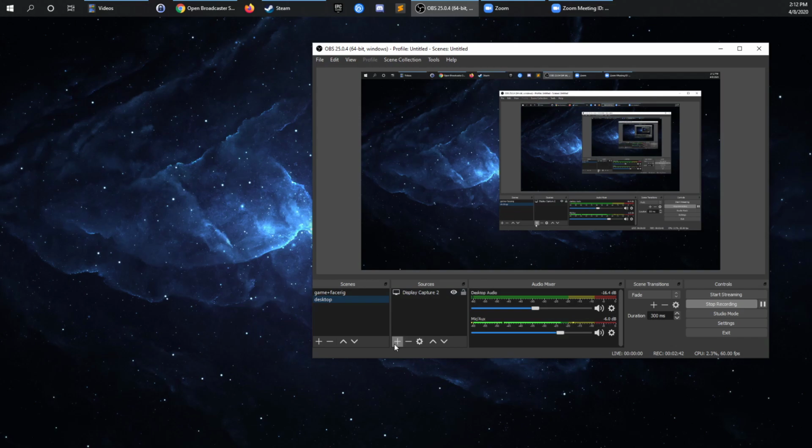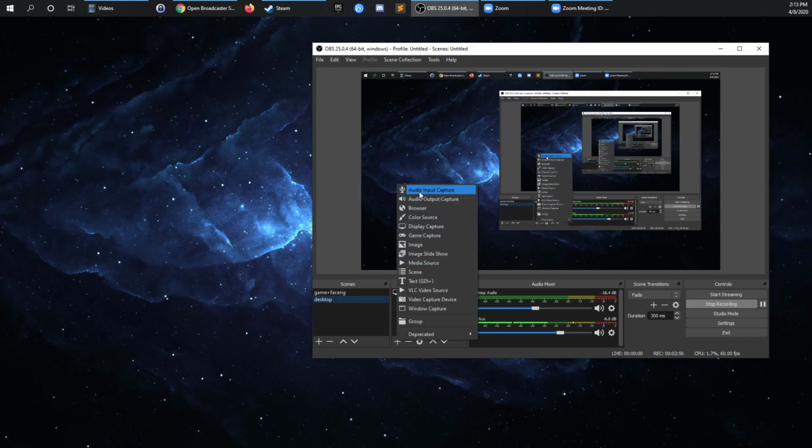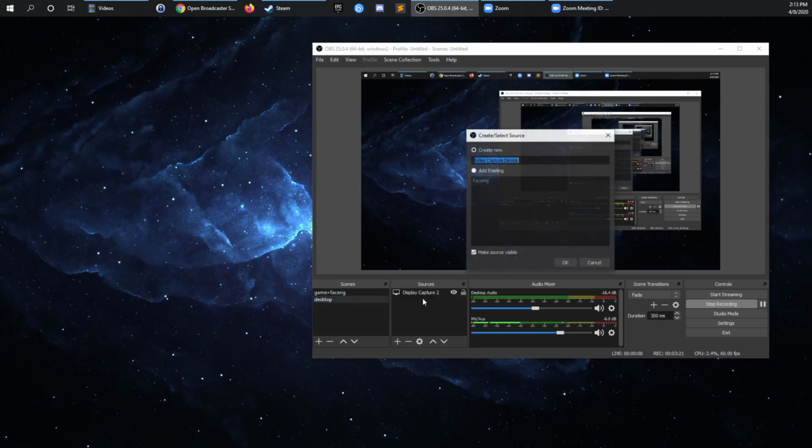But let's say for now I want to record something and I'd like to have my picture, my camera input recording in the bottom right while I'm doing stuff. So here I'll add another source to the scene. Inside these sources it can be audio output, audio input. I can grab a browser window. I can grab any specific Windows window here. So I can grab a settings screen or something if I wanted to do that while not capturing the whole desktop background, if you have other things going on or you don't want to show your start menu or something like that. For now, I'm going to go to Video Capture Device, because that's what my camera will show up as.